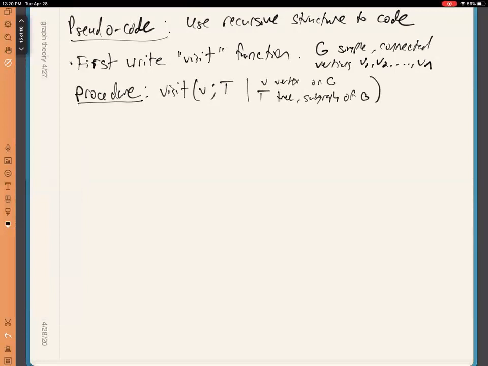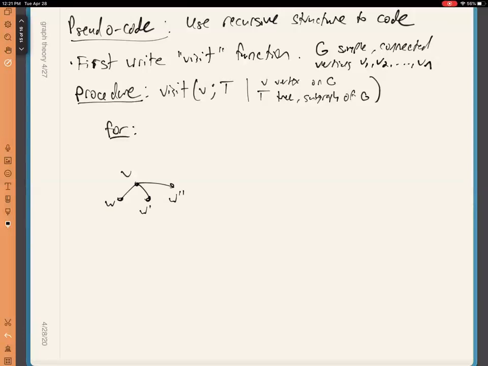Right, and so how does this work? Well, let's say this is our vertex V. There are maybe a few different vertices adjacent to V in the graph. You want to imagine that we're at the point where we're trying to construct our path arbitrarily, and we reach the vertex V, and this procedure will tell us what to do when we reach V.